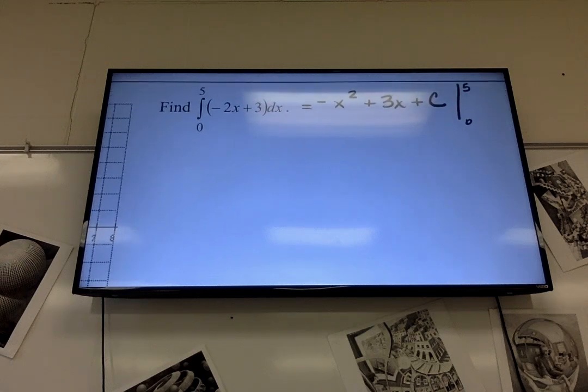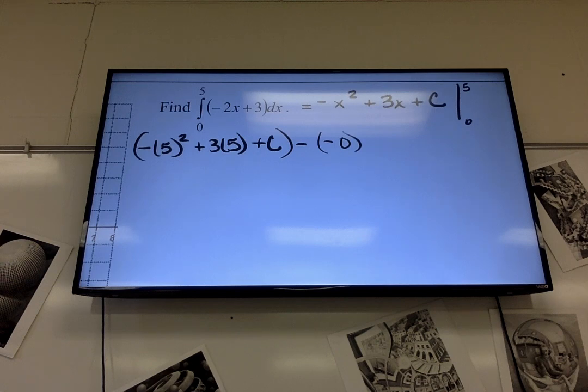So, like I'm this, then I plug 5 in and get negative 5 squared plus 3 times 5 plus C, minus, and then we plug in 0. And they, I don't know why they're negative. Oh, because they're negative about their hands. 0 squared plus 3 times 0 plus C. Are we going to distribute the number? Well, I'm going to work out each set of parentheses, and then I'll subtract them. But yeah, you could distribute.